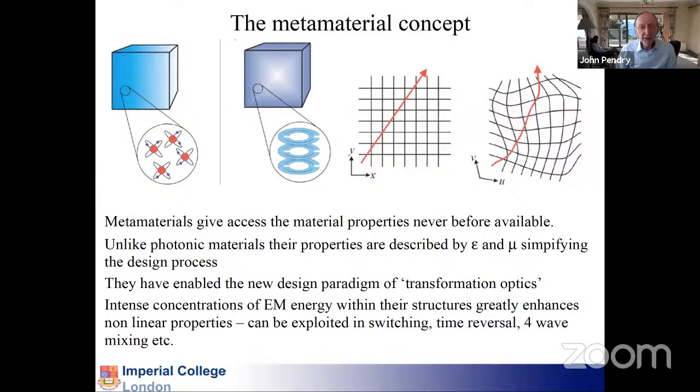Here, in a nutshell, is the story of metamaterials. It's a very simple one, really. When electricity and light interact with material, they do so by polarizing the atoms and molecules. What the light sees, because its wavelength is very much greater than the size of an atom or molecule, is an average over many, many atoms and molecules. So you're working in terms of average fields when you talk about the optical response of a material. You can ask the question: do the things that polarize have to be as small as an atom or molecule? And the answer is no.